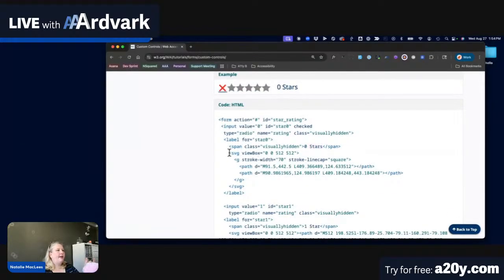And then they're using an SVG here. You could do this in a lot of different ways. An SVG is definitely one of them. You could also have images there. You could have just a CSS style. We have the text inside the label already, so that gives you a lot of flexibility with what you do with the actual graphic that displays there.